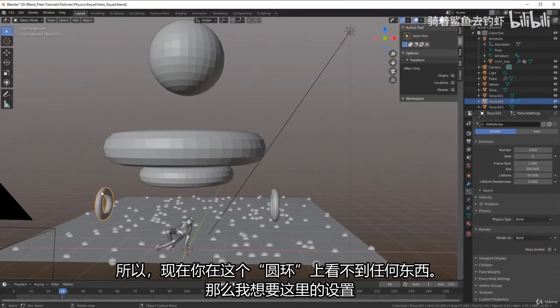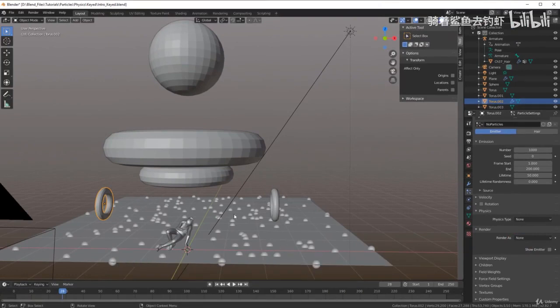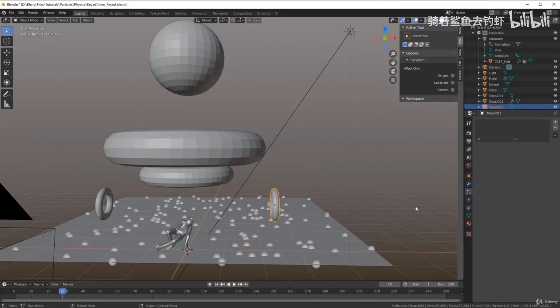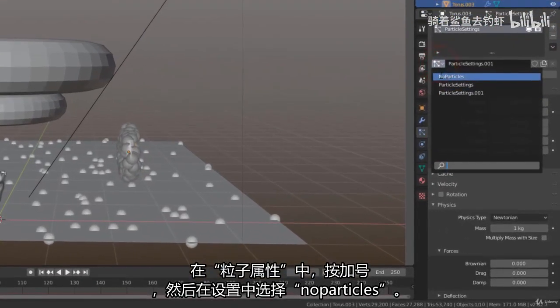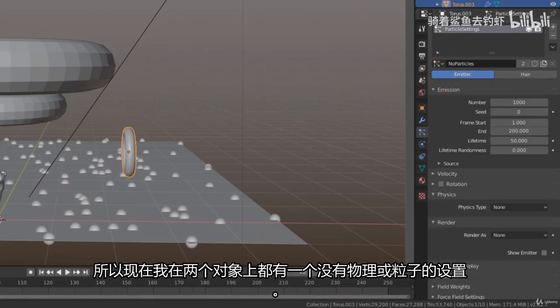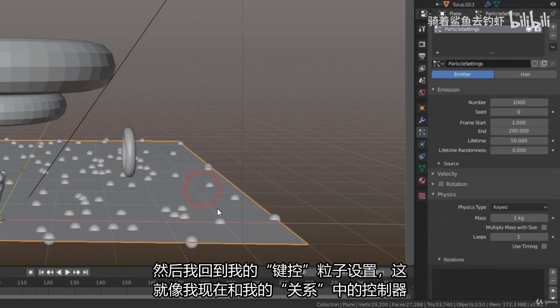So now you can't see a thing on this torus here. Then I would like this setting that I have duplicated to that torus. So in particle properties, press the plus sign, and then in settings I select no particles. So now I have the same setting without physics particles on the objects. And then I can just go back to my keyed particle setting, and this will be like my controller now.